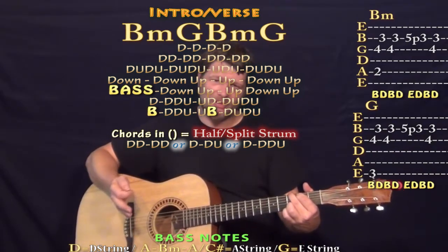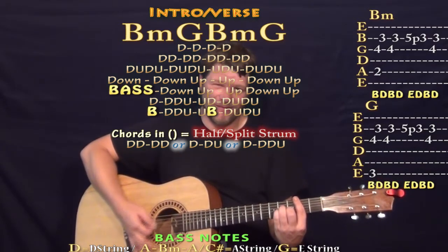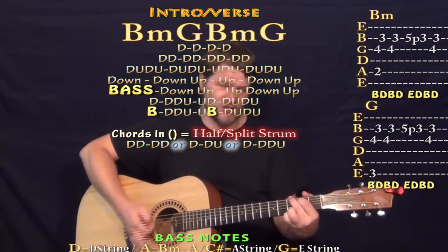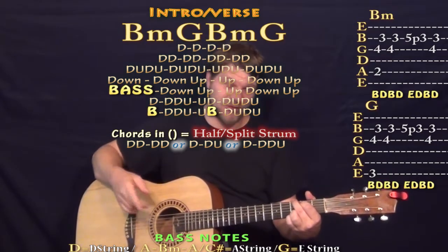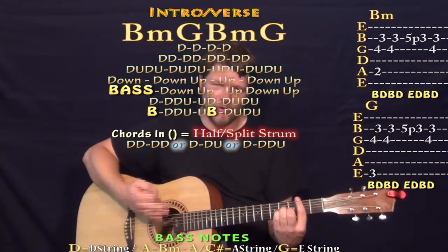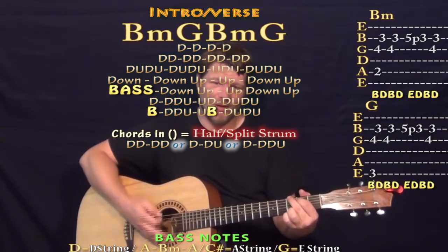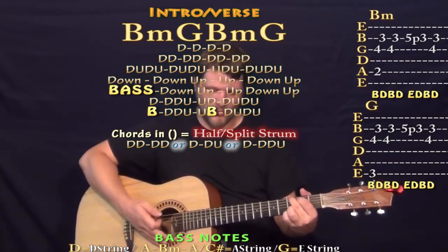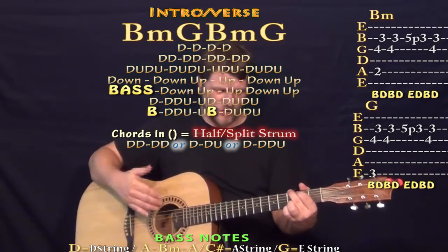There are definitely points in the tune where you almost double time that, B minor, G, trying to get 16 on each one. And there are other points in the tune where you hear it dissolve into just a 4 hit, 1 2 3 4, through the tune. That progression works for our intro and also for our verses.